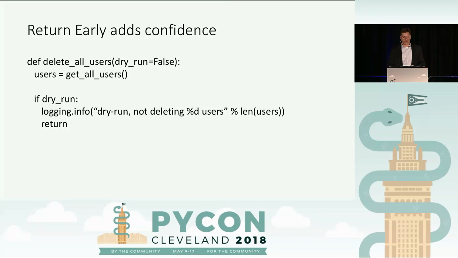Returning early adds confidence. So dry run just means don't do the thing I'm asking you to do, but tell me what you would have done. So this is a very common pattern. Pass the dry run flag. Great. So let's get all the users, and if this is a dry run, then let them know how many things we would have done, and return.